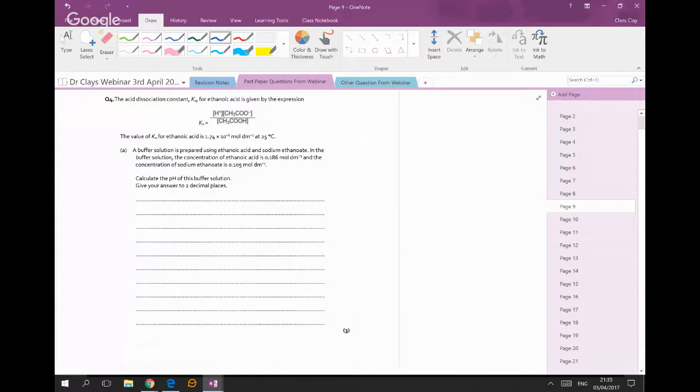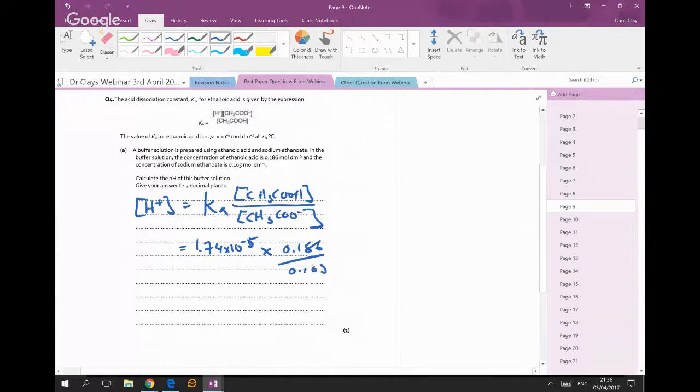Okay, so again, we're adding the salt to the acid, and the concentration of sodium ethanoate. So we can express here our Ka in terms of the acid over the salt, and therefore we've got 1.74 times 10 to the minus 5, giving us 0.186 over 0.105. Hopefully this one coming out 3.08 times 10 to the minus 5. Maybe I was on the wrong page before. And then if you calculate them, you work out your pH, you should end up with a pH equals minus log the hydrogen ion concentration here of 4.51.